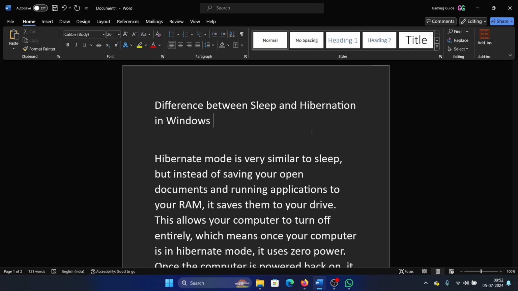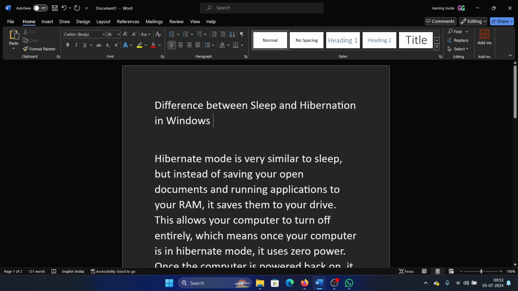You cannot keep your system on sleep forever, because if you do that, let's say after a few days, your computer will turn off by itself. Because it may be using less power, but it's not using zero power. However, hibernate is a mode in which you can keep your system for months and months, and it will still not turn your system off, because the system is already off, because it's not using the RAM.